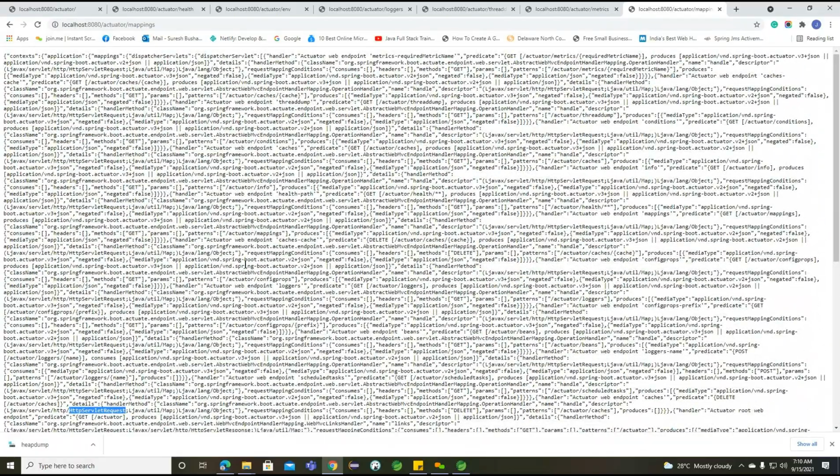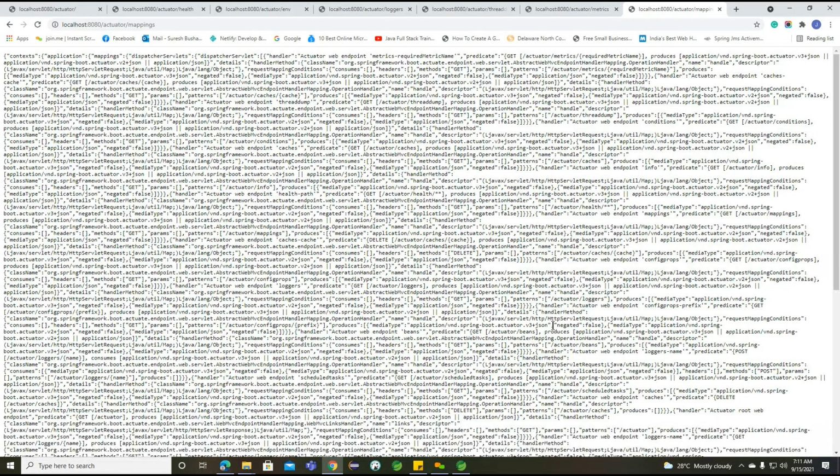Getting the point. Whenever you have the time, try to find out how each and every endpoint is working internally and how this particular data is provided. If you observe, all the information we are getting is in JSON format. We need to understand this very carefully when we are working with the Actuator. This is a very important feature implemented in Spring Boot. Okay. Any questions regarding this Actuator framework?